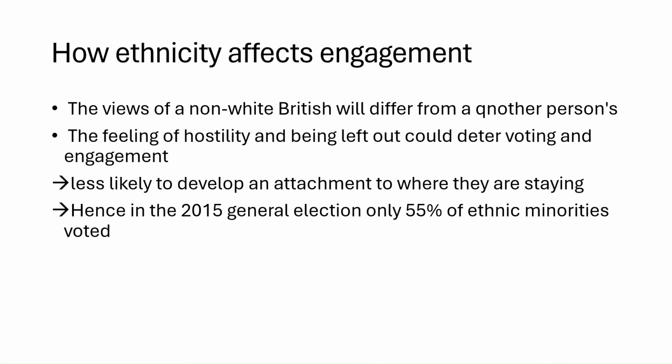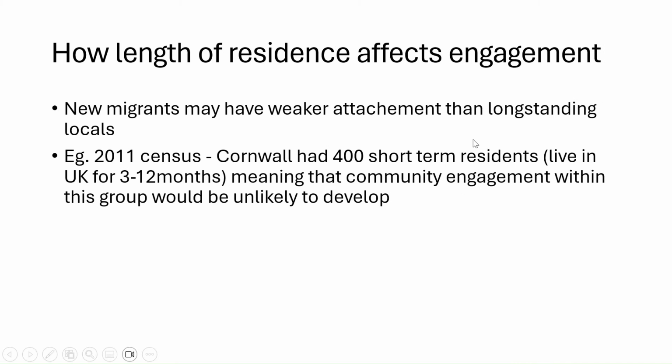And this obviously is outlined by the fact that only 55% of ethnic minorities voted in 2015. So yeah, ethnicity does affect it. It's just this idea of lived experience, and if you're feeling left out, you're less likely to vote. So we move to the length of residence. Obviously, new migrants may have a weaker attachment than long-standing locals, and an easy case study for this would be the 2011 census, where Cornwall had 400 short-term residents living in the UK for 3 to 12 months, and it is unlikely for them to engage with the community since they are staying for such a short time.